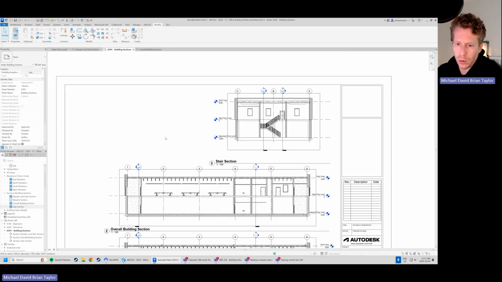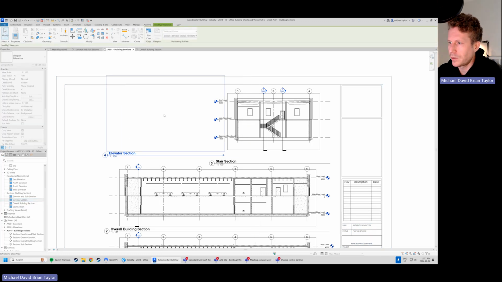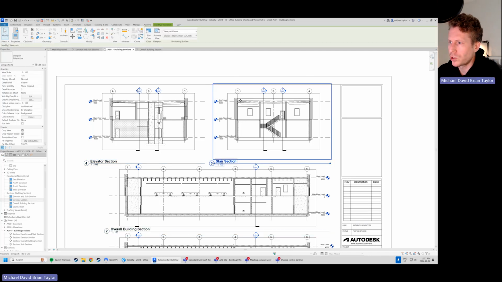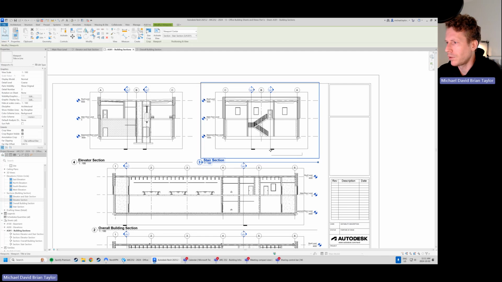But before we do that, why don't we just grab the last section here and get it on the sheet. It's nice to be able to lay out your drawings and then get organized afterwards. So you can see here, it's hovering, and if I pause here, it's going to give me a little dash line. Let's get that down there. Cool. Same thing: we'll probably just want to modify which side of the drawing our bubbles are on and the coarseness of our overall drawing.